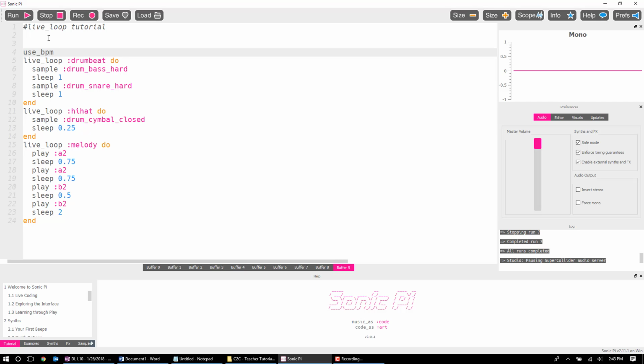By default, Sonic Pi has a BPM of 60, which makes sleep 1 pretty useful for explaining, because if there's 60 beats per minute and you have a sleep duration of 1, that is essentially 1 second. But if you want to show your students a quick way to speed up or slow down their compositions, you write use underscore bpm before what you want to change the BPM for.